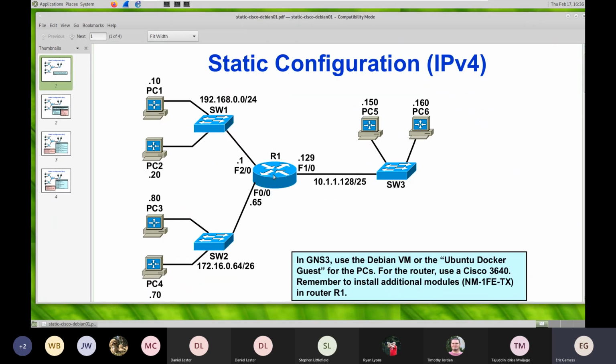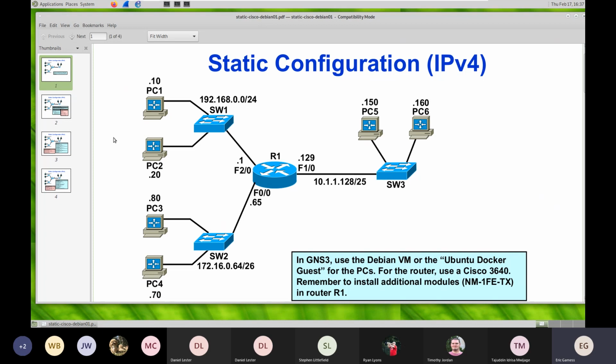As you can see here, we have 3 networks. The first network here is connected on the fast Ethernet 1/0 of router 1. This network is 10.1.1.128/25. So PC5, PC6, and this interface of the router belong to this network. Remember that the switch is transparent. It's like it is not there.